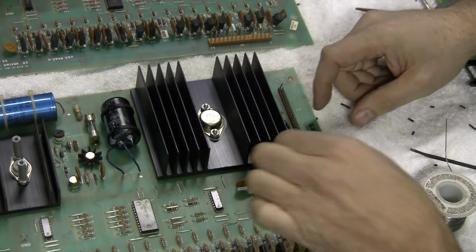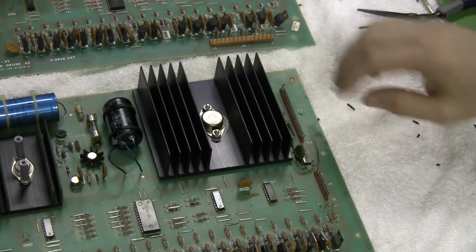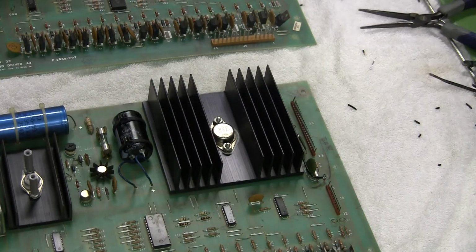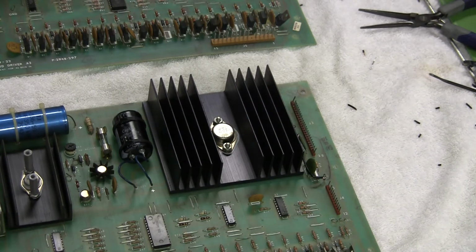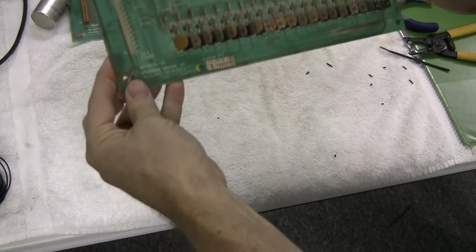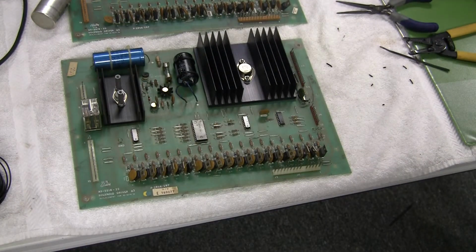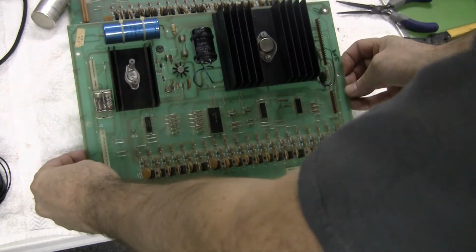Okay, so test point 1 and test point 3 are now tied. So these are the 3 modifications, and I mark on here that they've been intentionally done, tied those 2 together. That's the 5-volt line, and that's supposed to make the game a little bit more reliable, reduce some stress on some of the connectors and stuff like that. So there you have it. These are some modifications that are recommended to be done to this Bally solenoid driver board 2518-22. There's several different generations of this board with some slight variations, but they all kind of need little things tweaked like this. So there we have it.